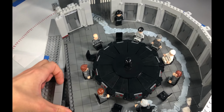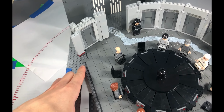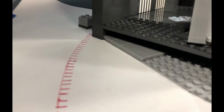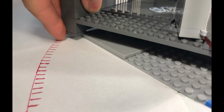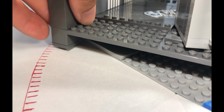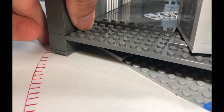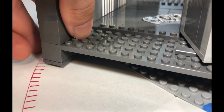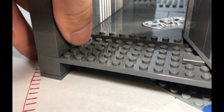So anyway, the set would start moving, and it would get caught right about there. Because I have this built rotating set on a base plate, and of course this hallway sticking out of here would get caught on the base plate. So I'd have to take this inverted tile off of here, keep rotating it, and put it back on when it got here. And move the set just by these little ticks here. And all of these little ticks are half a centimeter apart that I measured and drew by hand, so it made the movement not perfect.